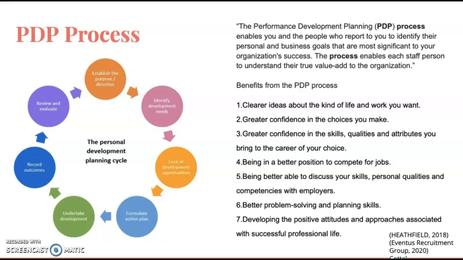Number 5 is being able to discuss your personal qualities, skills and competencies with employers. Number 6 is that it helps with better planning skills and problem solving. Finally, number 7 is that it helps to develop a positive approach and attitudes which are associated with success in an athlete's life.